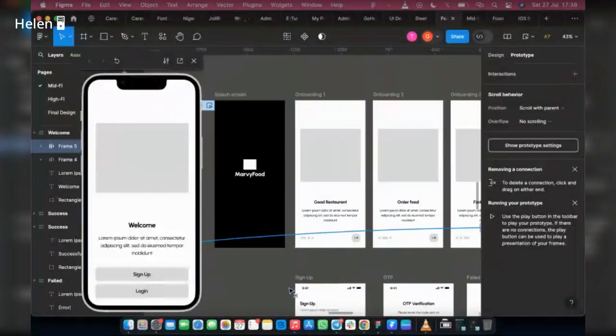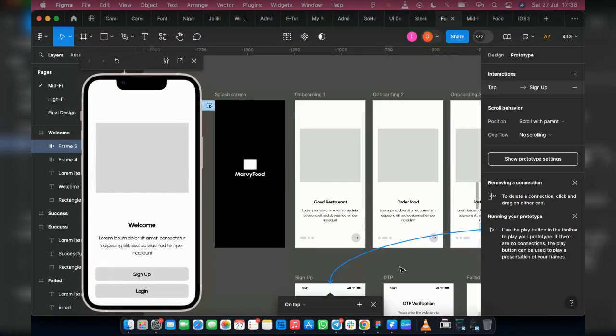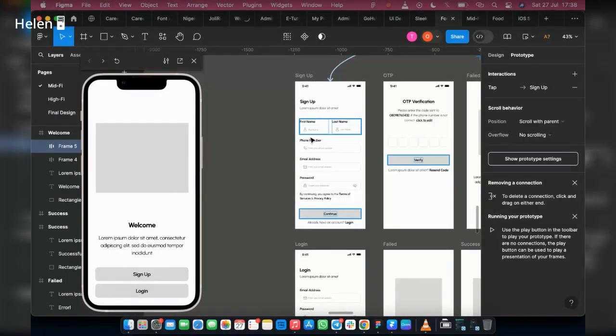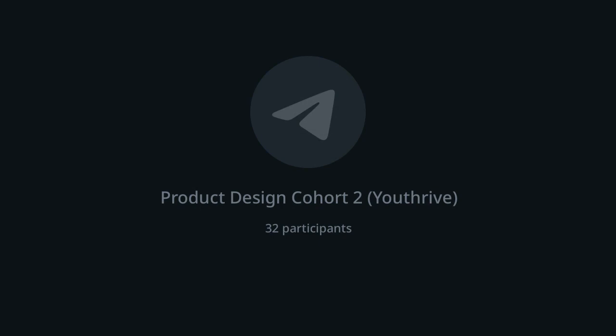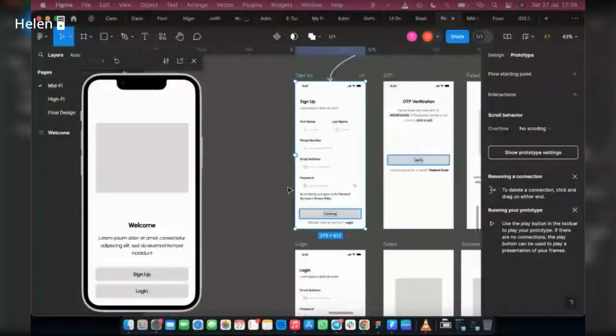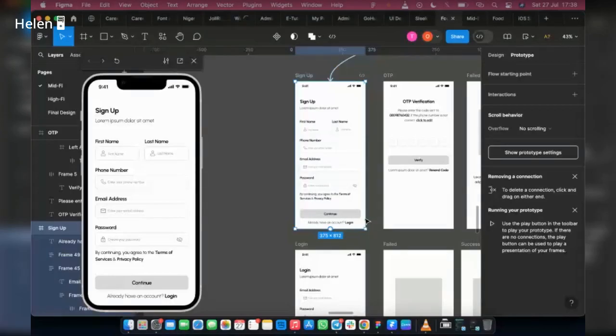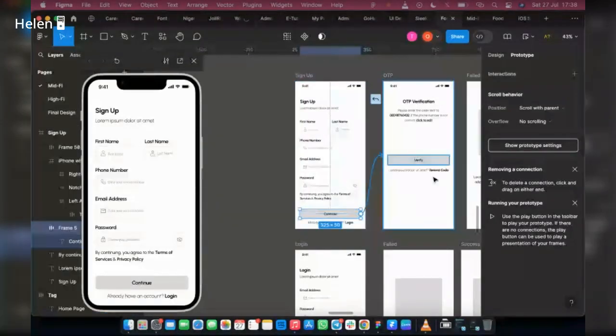I didn't design the screen for the input field, but I can design that for the input screen. But like I said, there is no time, we're just going to do it tomorrow. Let's assume that I have put all my information and I'm going to click on continue. I have clicked on continue.